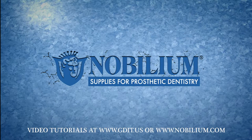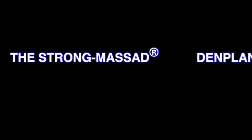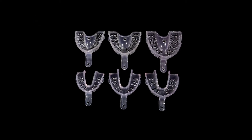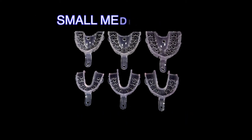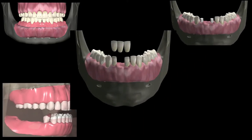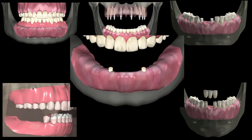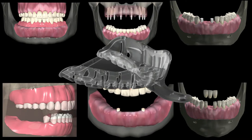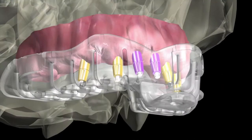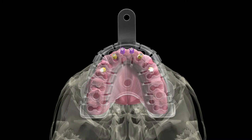Nobilium Supplies for Prosthetic Dentistry presents the Strong Mossad Denplant Low-Temp Impression Tray. Definitive impression making of the dentate, partially dentate, crown and bridge, implants, and/or implant overdenture patient can be easily performed with the Denplant Thermoplastic Low-Temperature Tray. These trays are translucent, allowing the operator visual access to position evenly around teeth, implants, and tissues for adequate impression thickness.